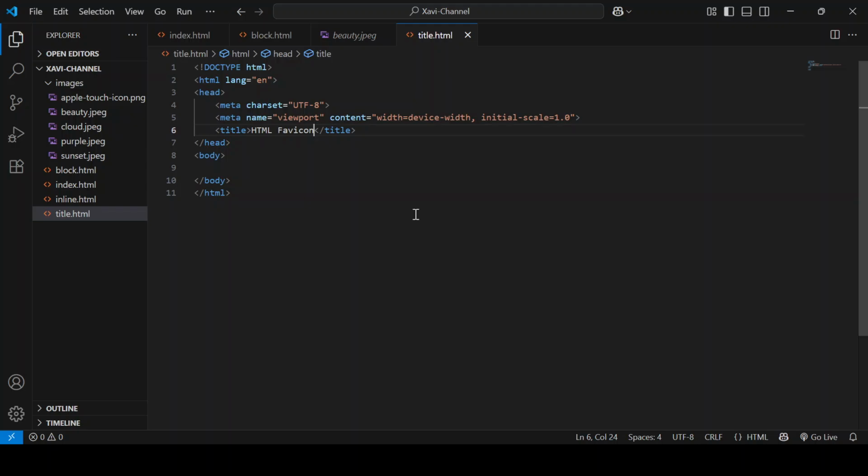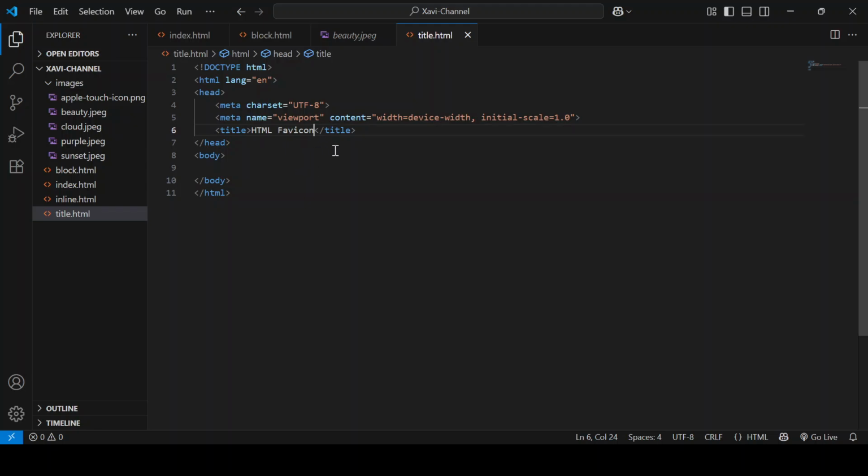So I'm going to be teaching you properly how you can insert a favicon to your web page, such that the favicon displays beside the title of your web page whenever you need it at any point in time. So having said that, we already know that the title tag is used to encode the title of our web page. So any title we want our web page to have, we need to put in the title tag, just like we have here. My mouse pointer is hovering on it, and our own title goes as HTML favicon.